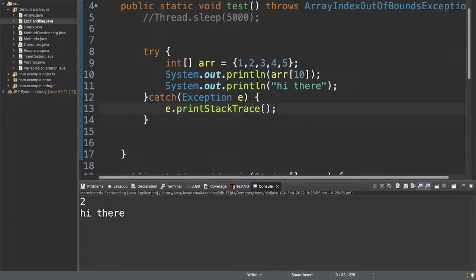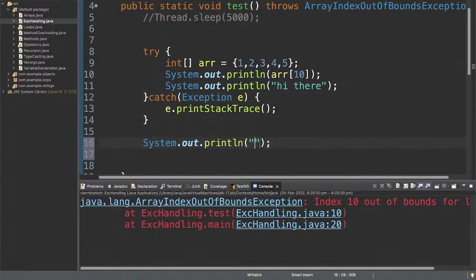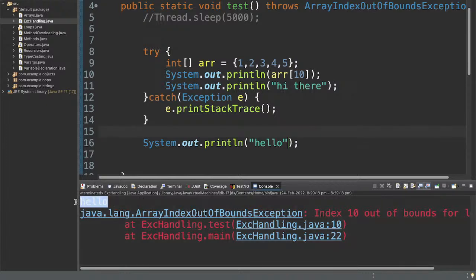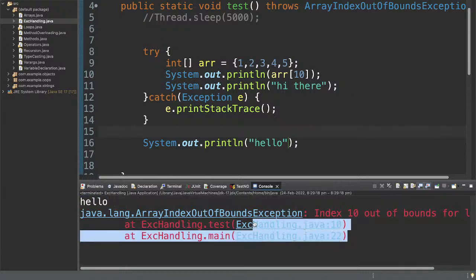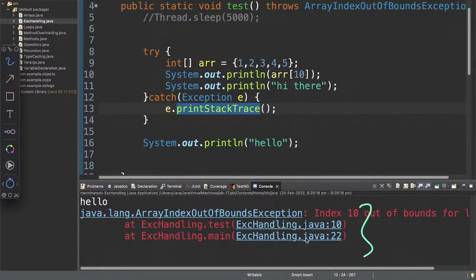Yes, so printStackTrace is a method of the Throwable class. So what happens over here is, see, it goes inside the catch block, correct, but it prints the stack trace. It is not terminating my program. If I have anything over here, like hello, it won't terminate my program. The hello comes over here, but the stack trace is printed because I am calling the printStackTrace method. So just keep in mind that if you want the exact stack trace, like what happens at what line, then you can call this particular method.